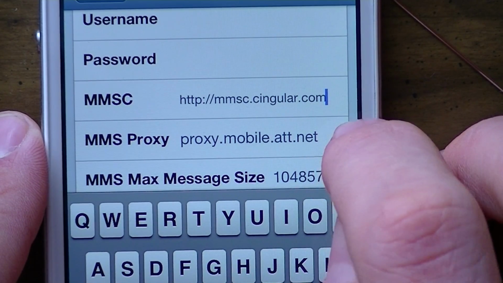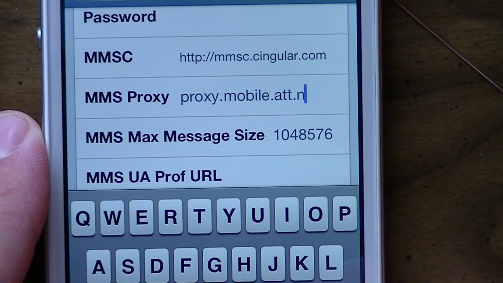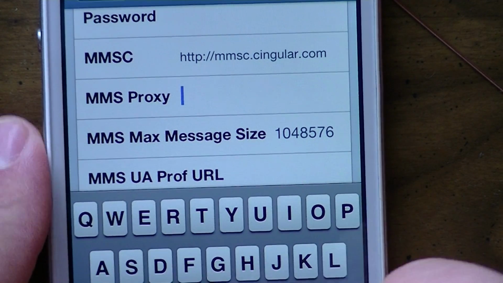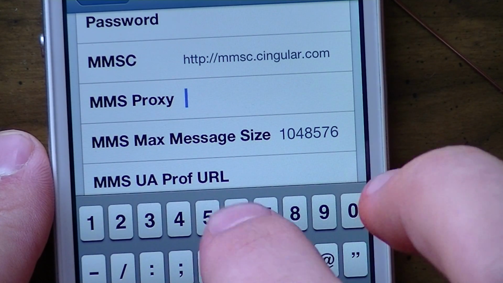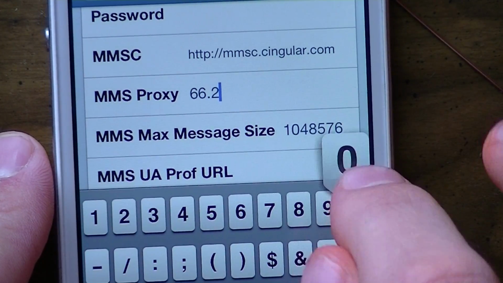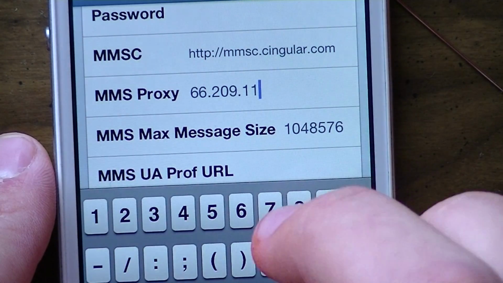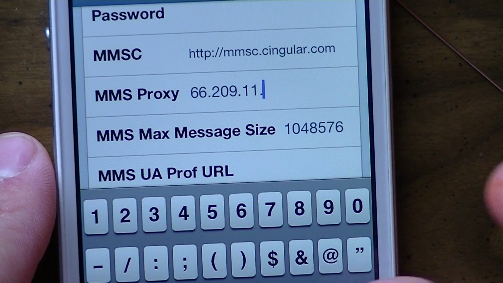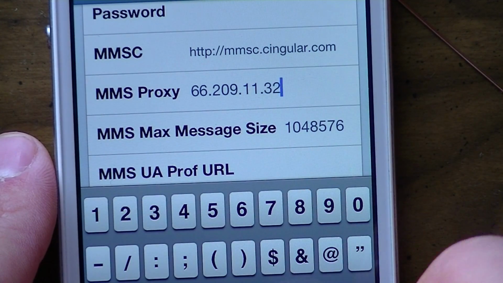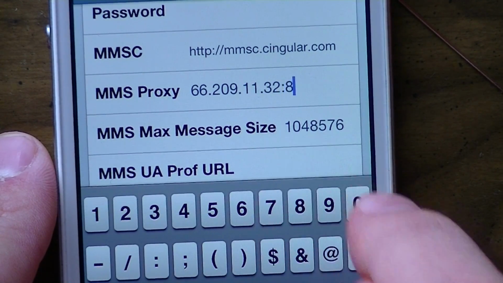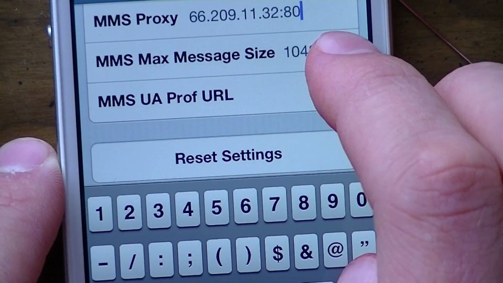And then for the MMS proxy, it will be IP address 66.209.1.32:80 for the port. And that's it.